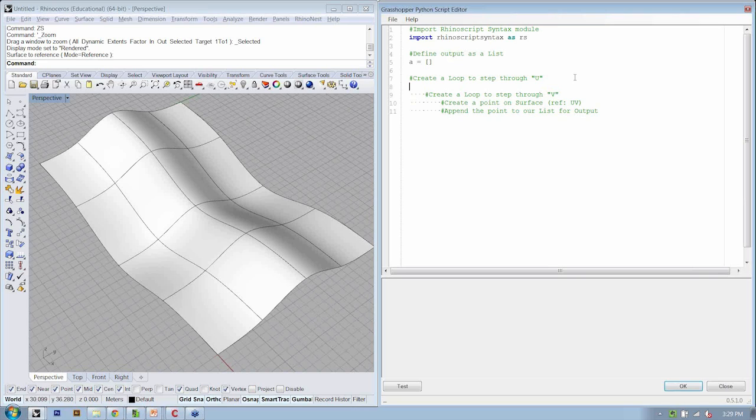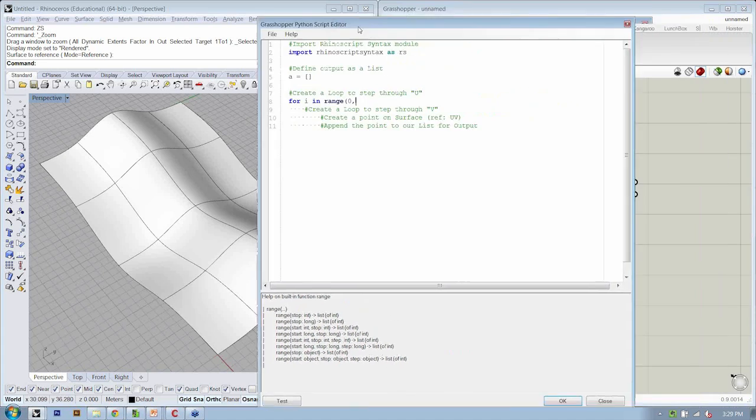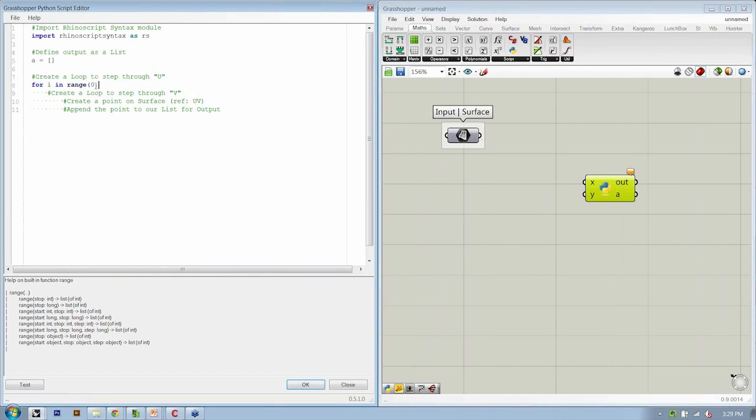So first, let's just create our simple for loop using I. So for I in range between 0 and how should we define the name of this variable? We haven't done anything at the level of the Grasshopper object yet here. So we can define whatever we want this to be, and we'll then reassign the name in Grasshopper. So let's call this something that makes sense, like num u. How many times you want to move through the u, right? And then end that line with a colon.